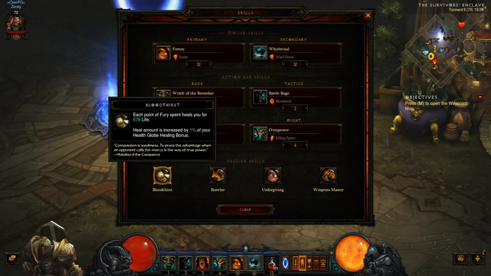So I also use Bloodthirst. This is for sustainability. Now, people don't really seem to think that life per fury spent is good, but it is especially good, and that's because this is 578. It seems quite low, but also your heal amount is increased by 1% off your health club bonus.